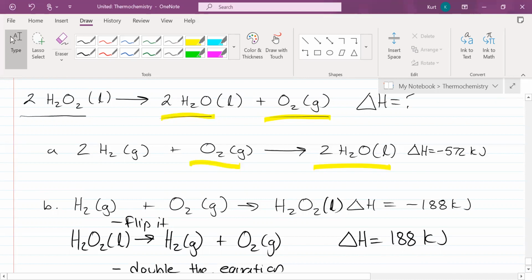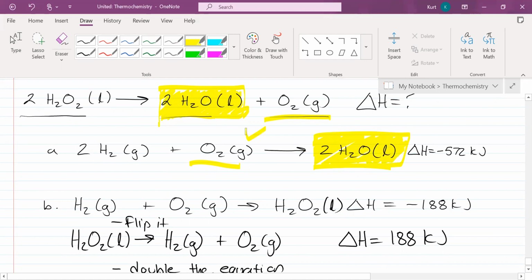So here's the dilemma that we have. Oxygen is where it should be. It's a product on both the main equation and equation A. If you don't see that, I'll box it for you. Colby, do you see that water is a product? And you see here, what is it? And how many waters are there? And it's 2 there in the main equation. So I don't want to mess with that.